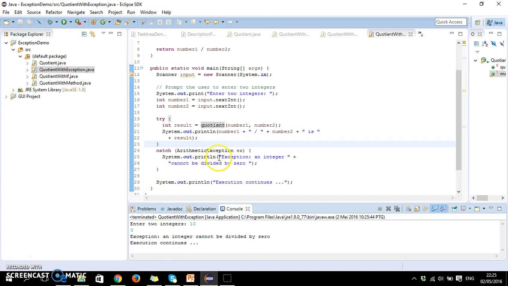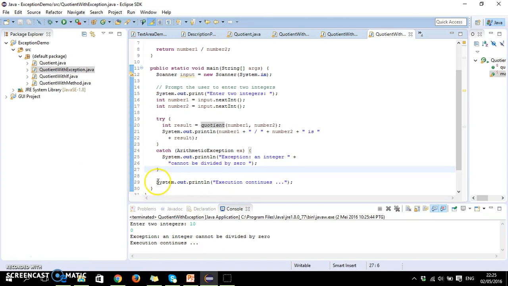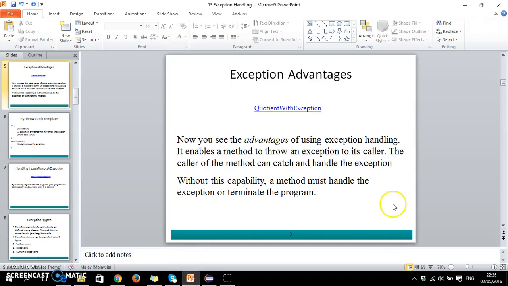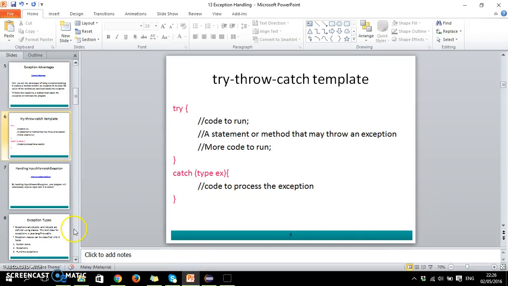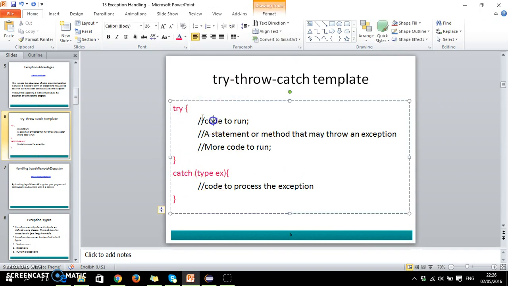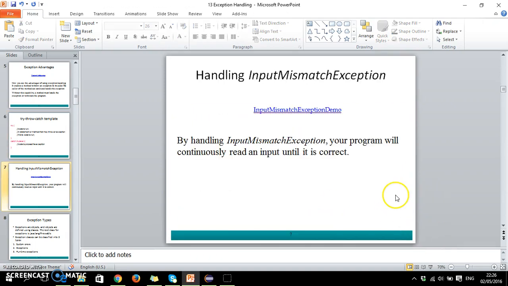You will get this particular message, and the program can still continue executing this statement without quitting from the program. So this is the basic try-catch template. You have a try, which contains statements that may throw an error, and you might have several lines of code over here, and then the catch part is going to process the exception.